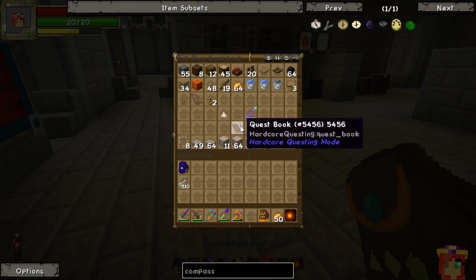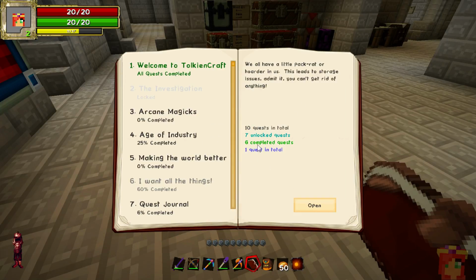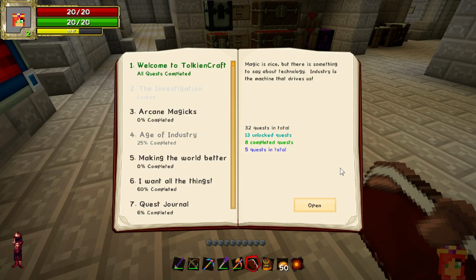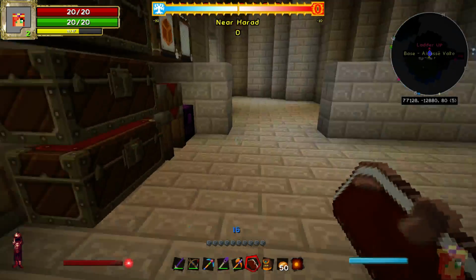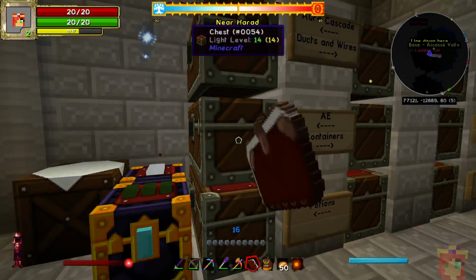Where's my book? There it is. Let's see. So, Age of Industry. I did this whole line here to the end. And we are now working on, of course, I Want All the Things. And we have done the central ones here, and that has given us all our basic AE things that we need. And they are in here.